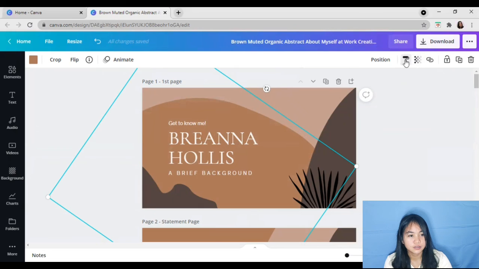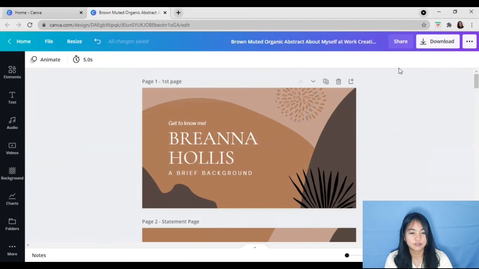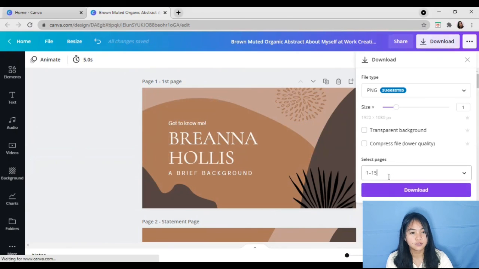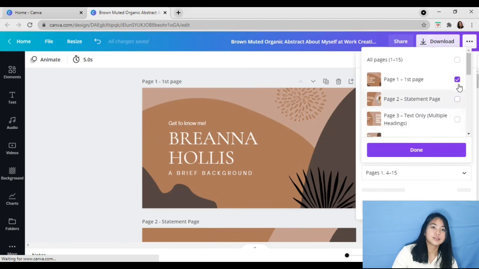And you can also copy style just like this. Another neat thing is that you can adjust the transparency, so you can make your elements more kind of opaque. After you're done with your graphics, you can just download it in here. So you just click here, you select the page that you want to download, and that's it.